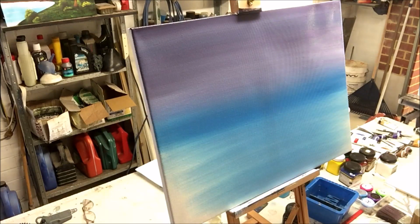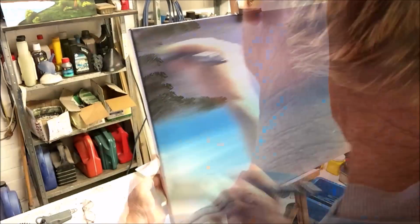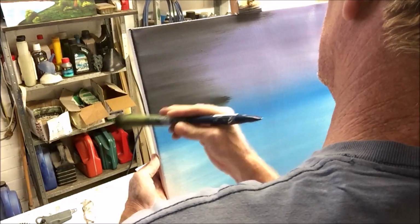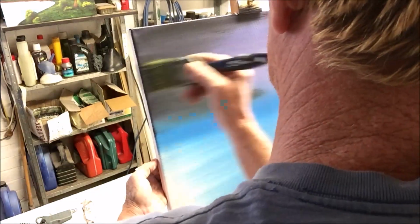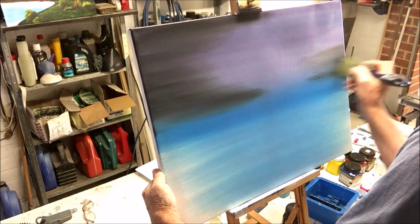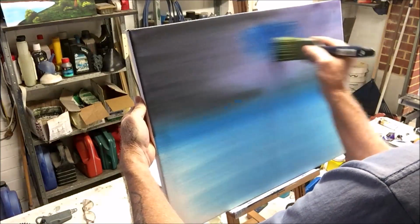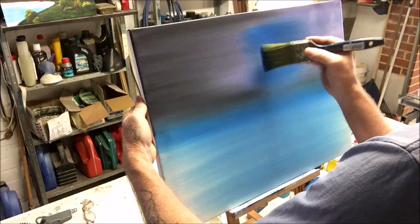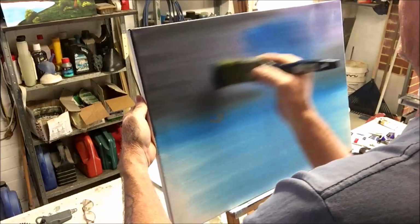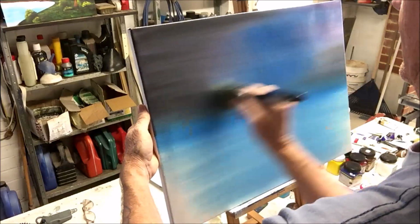Now I want some edges a bit darker, so I want about over here. And that'll be blended also, because what we're trying to do here is create the sky going into space colors.